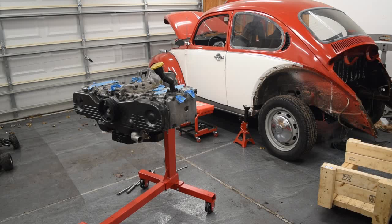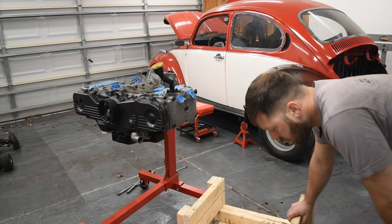But we'll get the engine adapter on. We're gonna have the new flywheel, the new clutch. It's gonna be good. All right, so finally I put this homemade engine adapter to the test. Let's see how it goes.